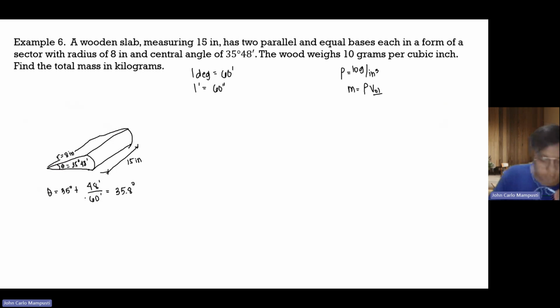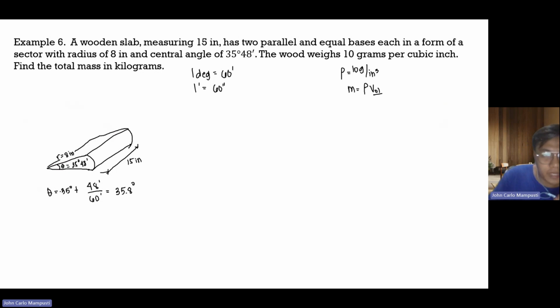Ito, para hindi nyo na siya i-convert, nakikita nyo yung calculator nyo sa may malapit sa square root. Kung gumagamit kayo ng Canon calculator, may nakikita kayo dyang degree at yung tatlong quote. Yung unang quote dyan is actually yung minute natin. And then yung dalawang parang quotation sign dyan, that is actually the second. So para ma-input nyo yung 35 degree 48 minute, 35, then press yung button na yon, and then 48, then press nyo ulit yung button na yon. Okay? Kung ayaw nyo mag-convert.